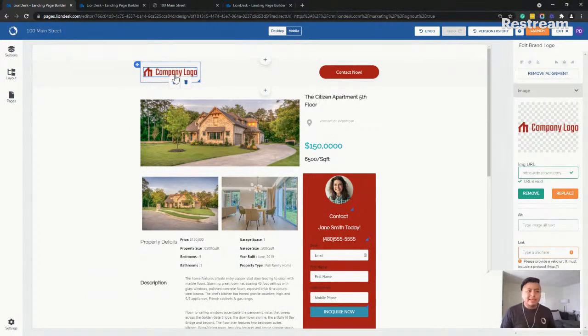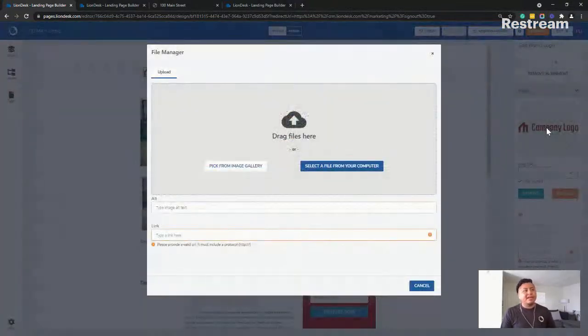It slides in on the right-hand side, and you'll be able to update this image, right? So all you have to do is click on that section there, and you'll be able to update the image, right? Select from your computer, or select from any of our stock images that we make available for you all.